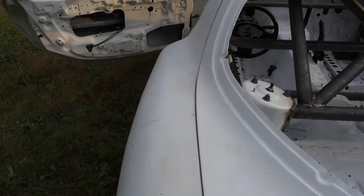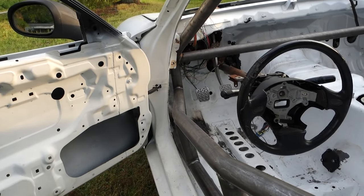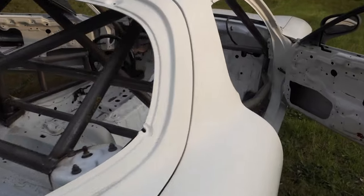Maybe I'm just being picky, I don't know. But to me, it seems ridiculous. Every angle you look at, this thing is all off and crooked and just crap.